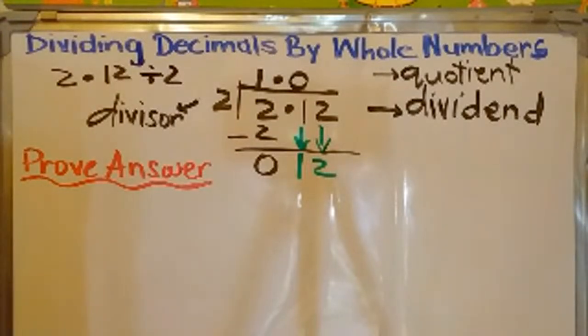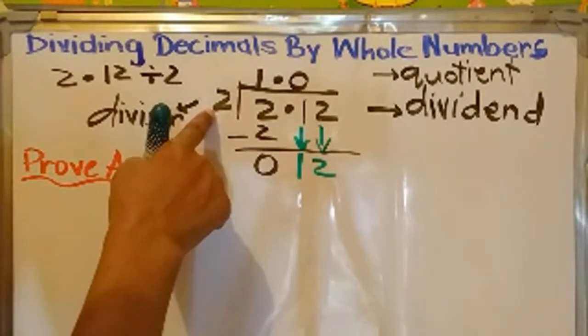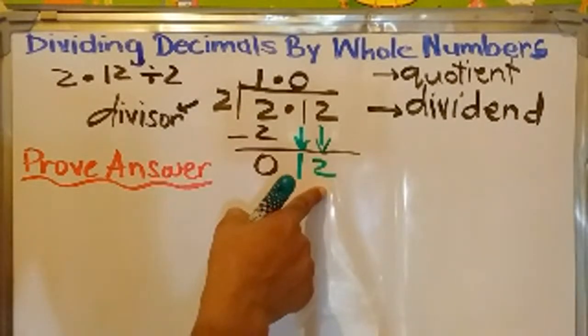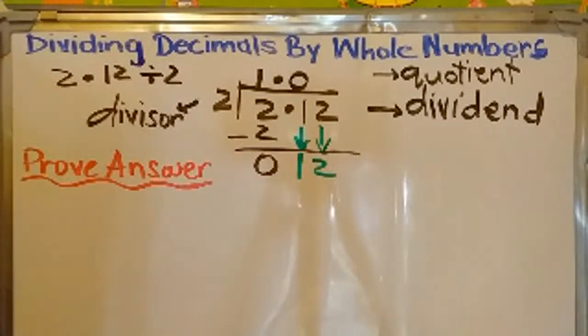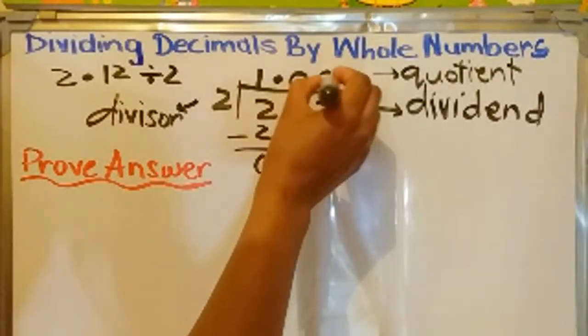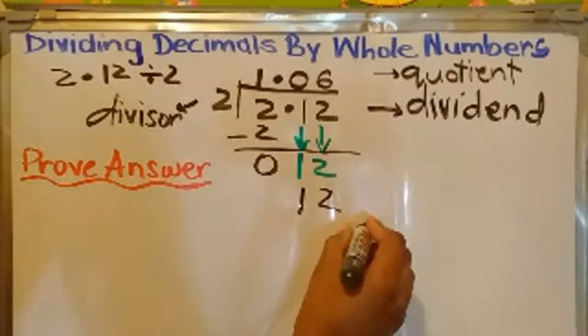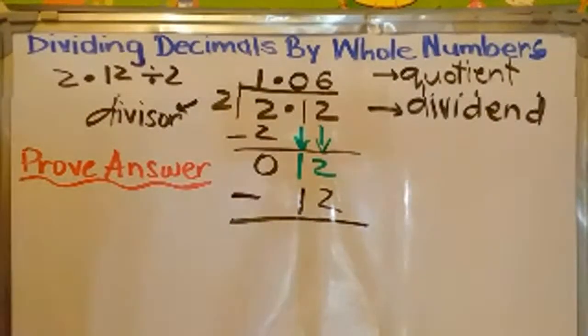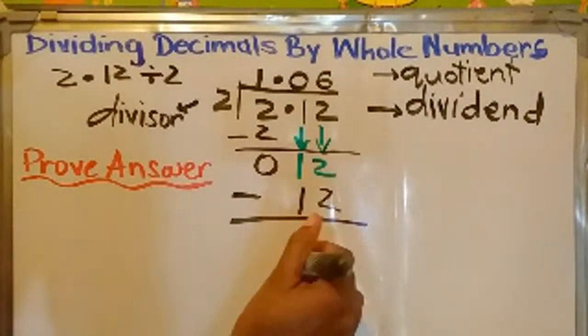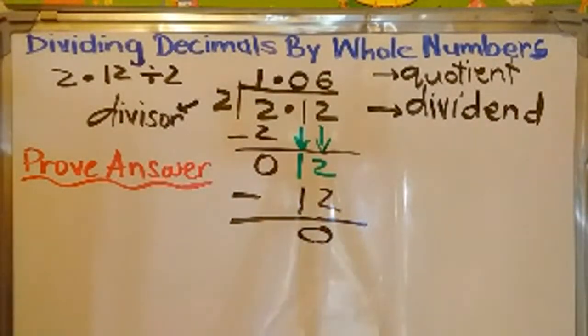All right. So the next thing you are going to do is say to yourself, how many groups of 2's can you get from 12? And of course, we can only get 6 groups. And 6 multiplied by 2, you get 12. Draw your line, and you're going to take away. You have 12 things, and you give away all 12 of them, you have 0 left. So guys, that is the end of that division problem.